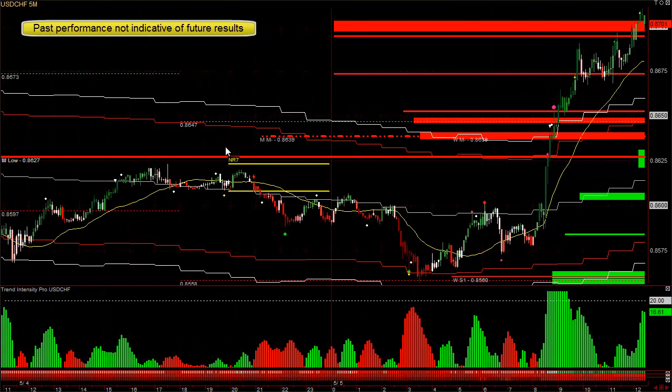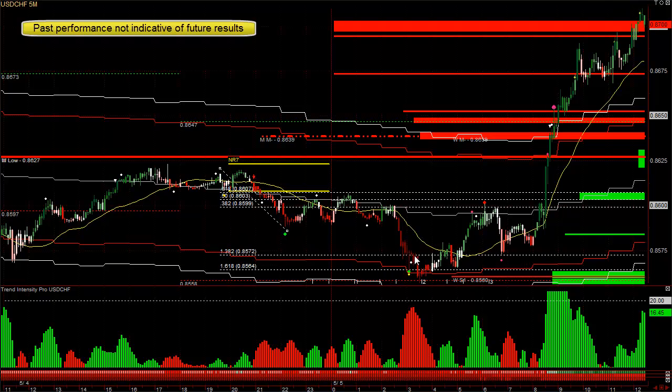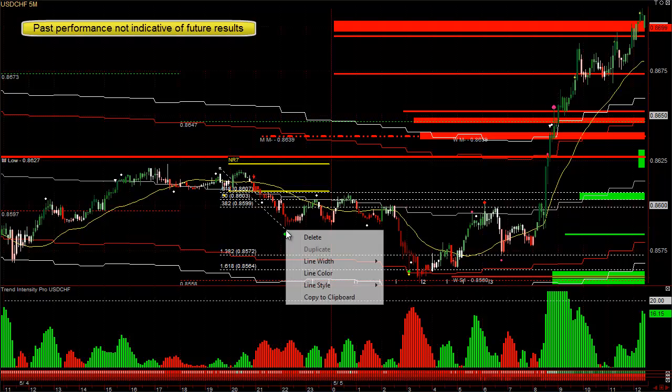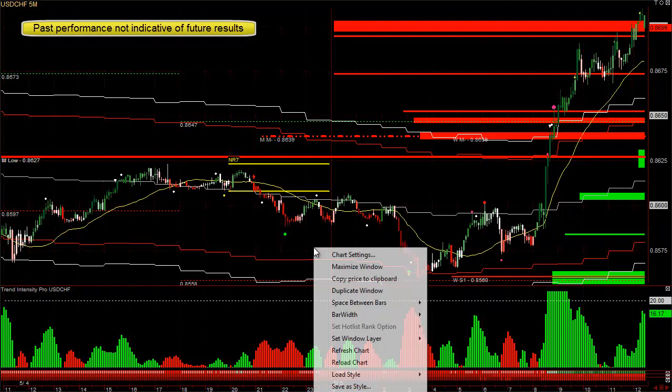First of all, notice the narrow range pattern right here. Once it broke underneath there and stayed underneath, we had a nice trend down, and you always want to draw your fib targets on the first wave. Usually between the first and second fib target, that's where it's going to end. Notice extreme weakness here, the double bottom right here with almost no weakness. Counter trend traders trying to buy the fib target, especially with our new tools, could have got into that upwards trend really early, right near the lows.